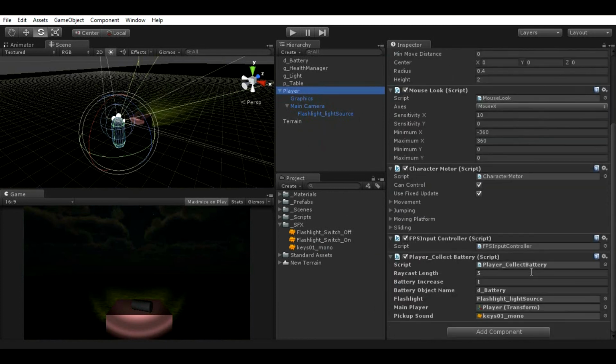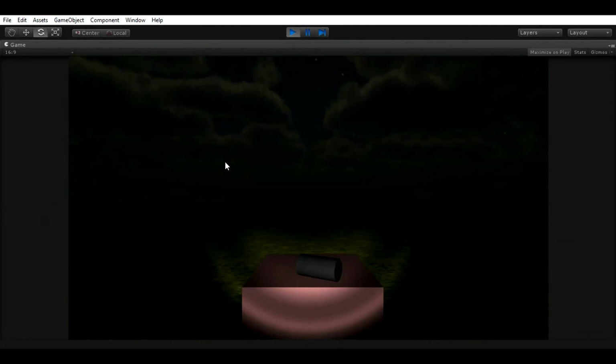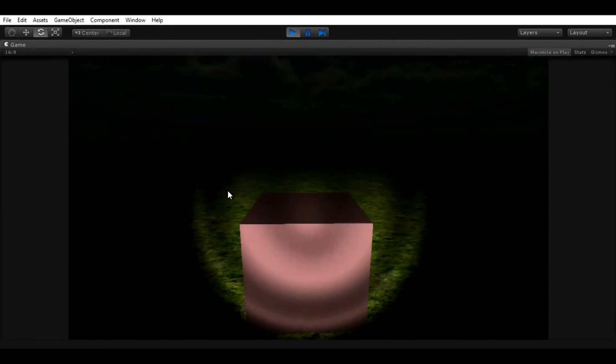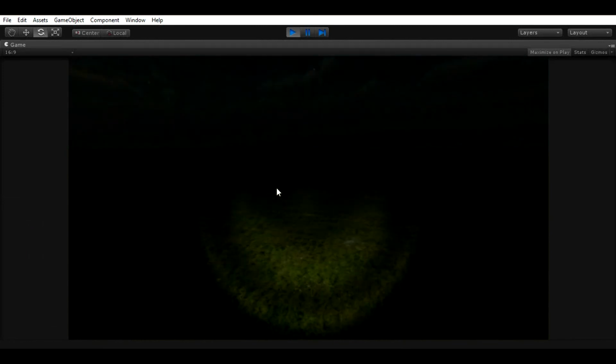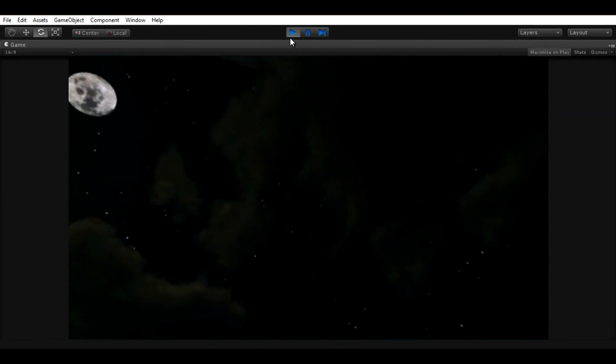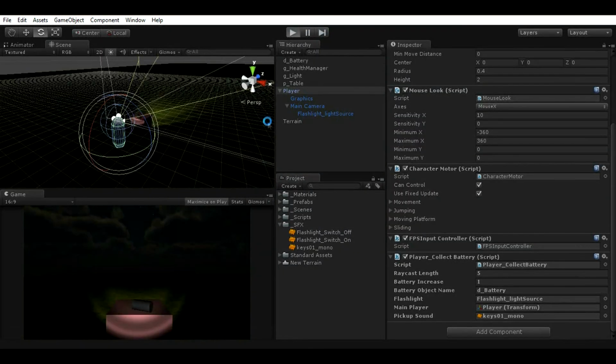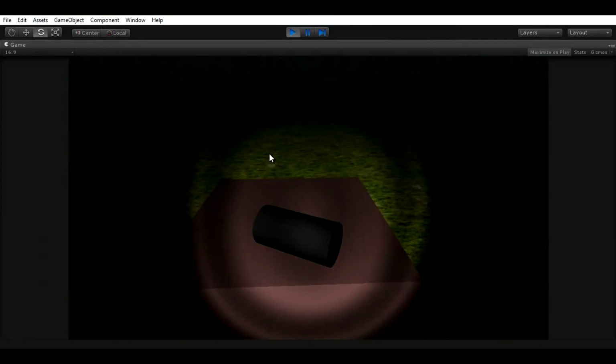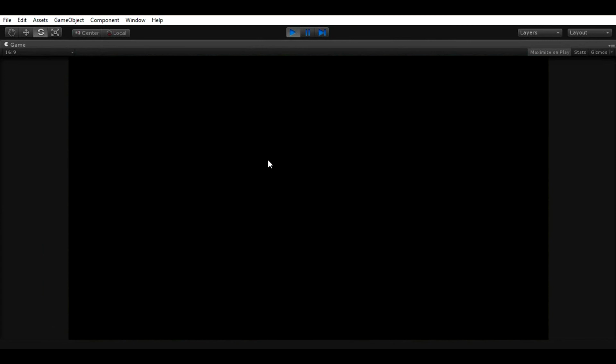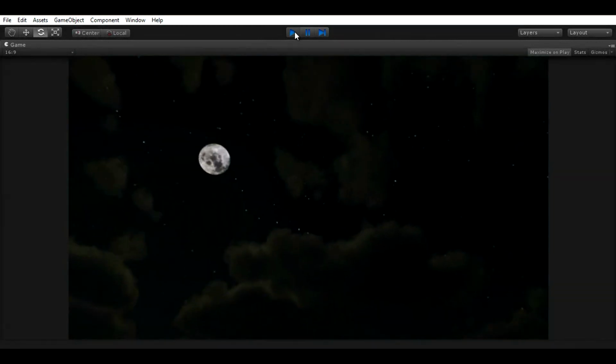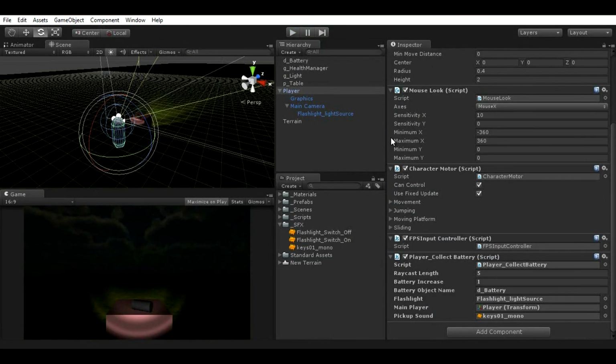Okay, that should work, hopefully. Yep, there we go. It works. And also make sure that little change I did worked as well. Let it go down a bit. Nope. Okay, yeah, and also that little change I did in the toggle flashlight script with removing that one line also worked. So I think that's about it, actually.